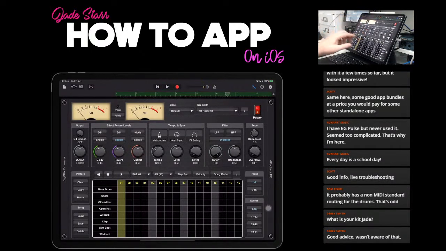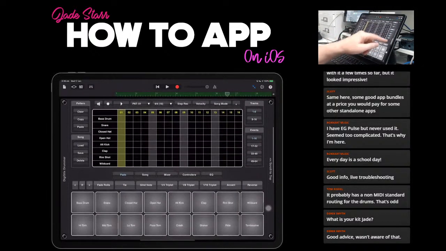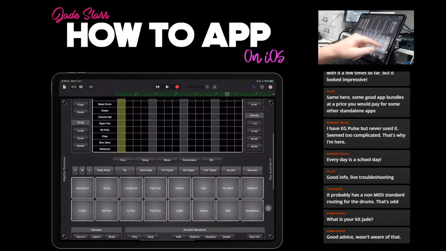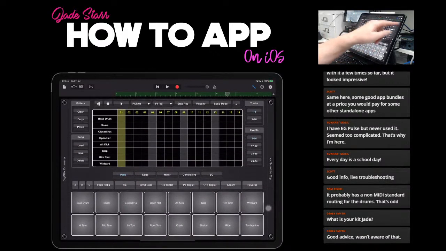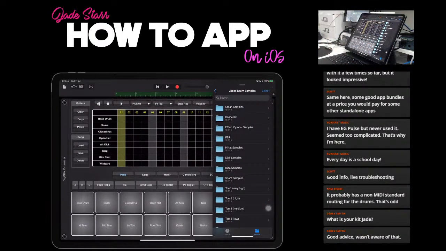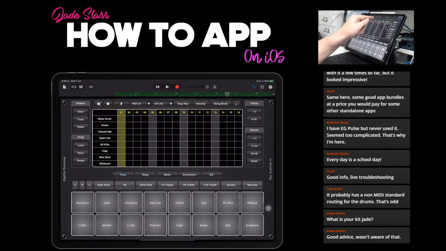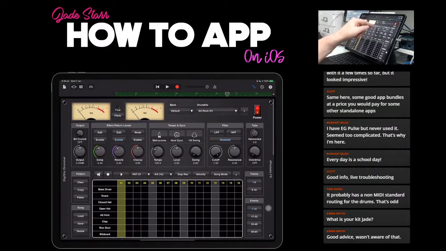So once again, I'm just covering this basic part of the drum kit as DigiStix, because I know three of you are going to actually get a copy of this to play with yourself. What I quickly want to show you before we wrap everything up is, once again, you can import samples onto this kit as well. It's a little bit different than EG Pulse.